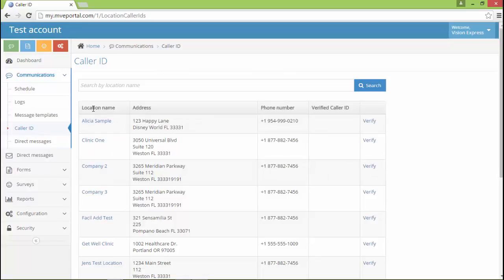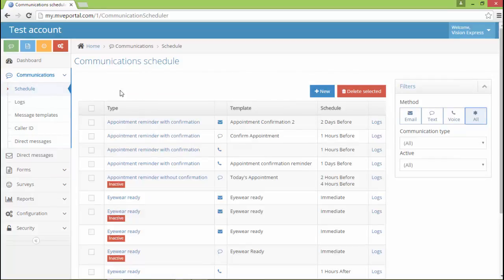Once we have our caller ID looking the way that we want, we now need to go ahead and put all of these templates and select the calls that we wish to send out to our patients. This is going to be done in the schedule option under the communications portion on the left-hand side. When you initially get to this portion, you may see some pre-populated options. It's not going to make a difference so long as they are all set to inactive. What you want to do is start from scratch in most cases. To do this, we are going to select New.